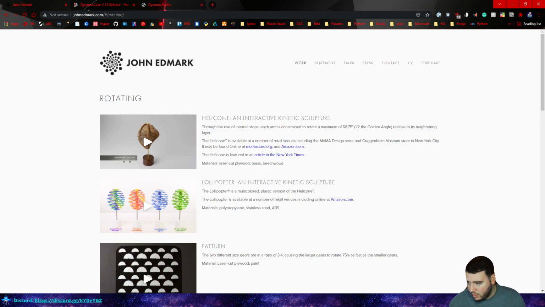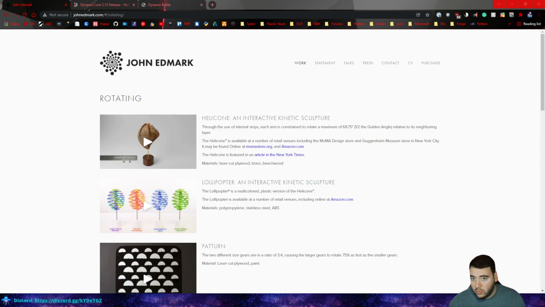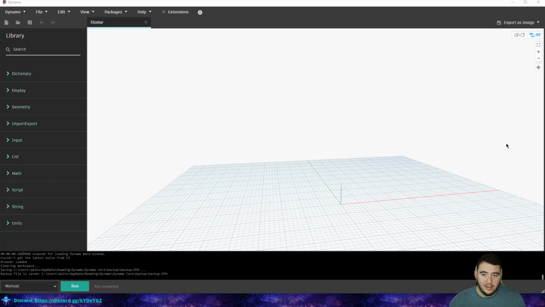So let's jump over into Dynamo and try to build that. I don't have any dimensions, so a lot of this is just going to be rough, but there's a combination of building this script and then also figuring out how this UI works in Dynamo. I think this is a fun way to try to approach it. I recommend trying to do the same thing. This script will be available below for you to download on my GitHub, and the GitHub should take you directly to it.